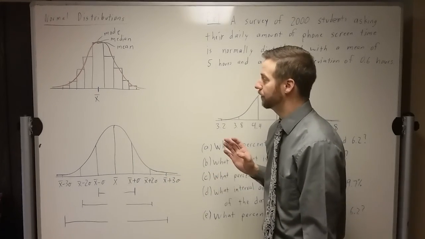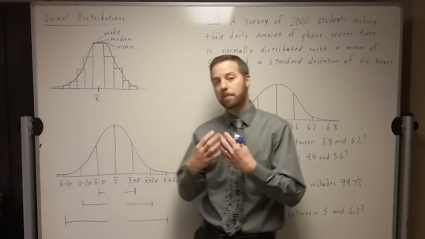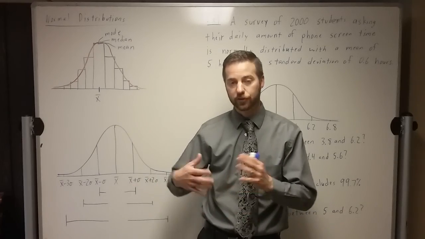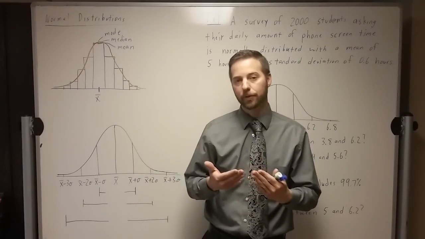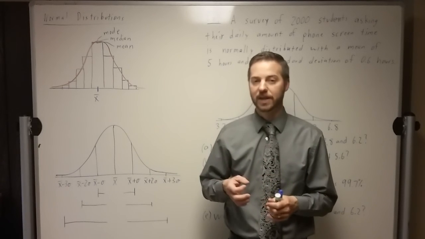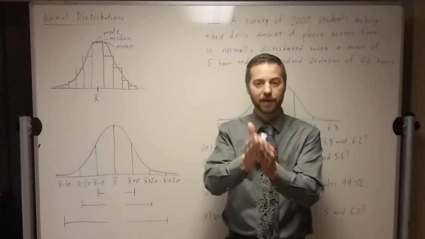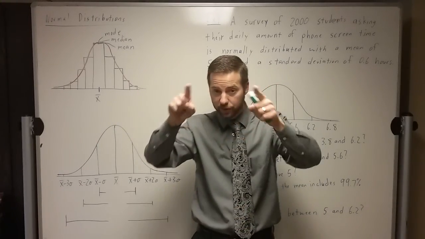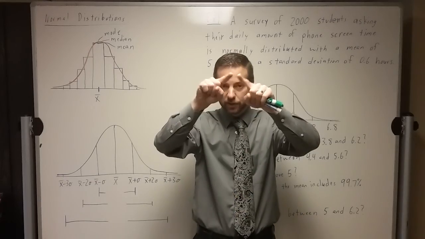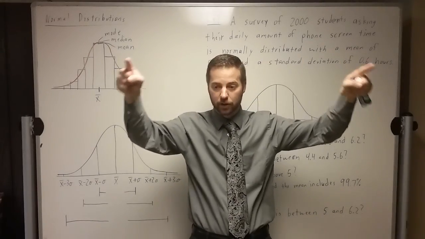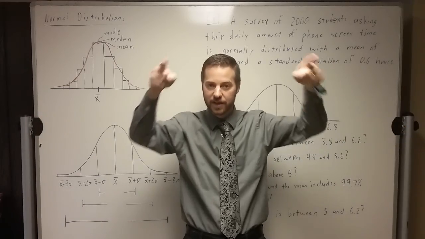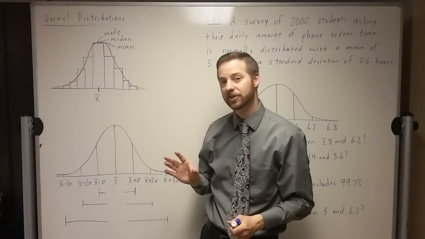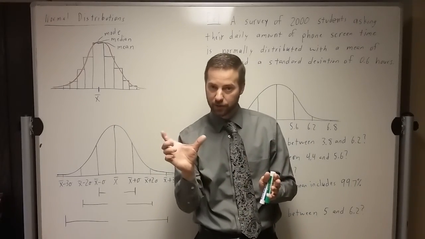Now, since this shape takes form, we actually have come up with mathematics to analyze this and figure out what percent of data falls within certain ranges or certain intervals around the mean. Now, what this is based on is two things. Based on where the mean is, what value is the mean, and how spread out the data is. Because this curve would still work, but if the data is really spread out, instead of the curve looking like this, it would just be a curve that goes out farther but still has those tails at the end. And so this general shape works no matter what. The only thing that changes is how spread out it is, how far apart the numbers are.